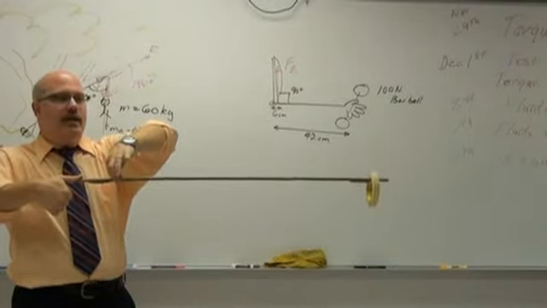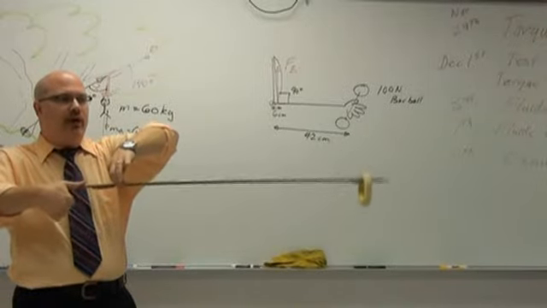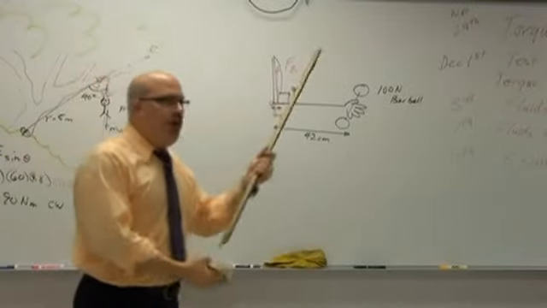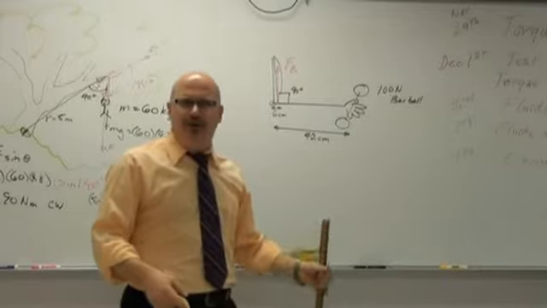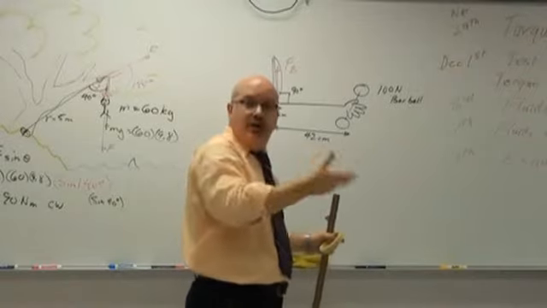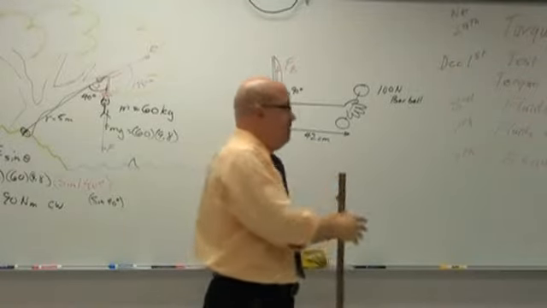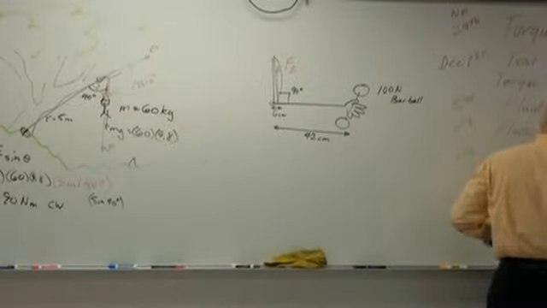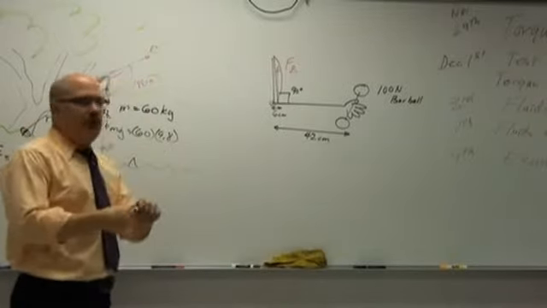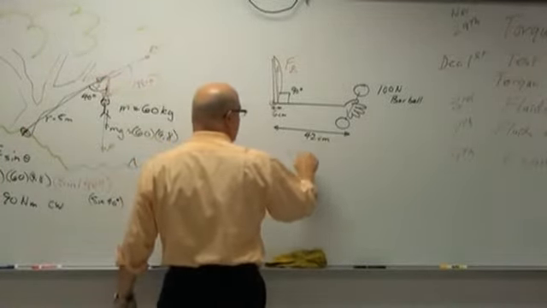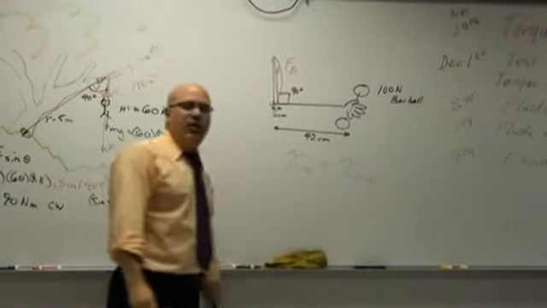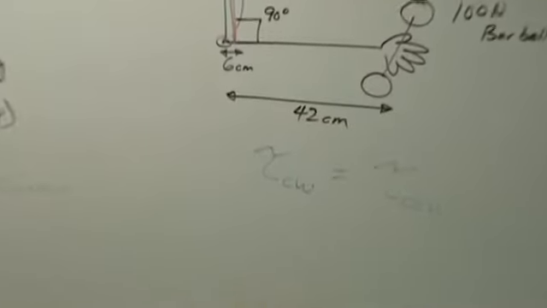Same torque, right? So the torque up must equal the torque down, right? For it to be in equilibrium. Actually, it's not torque up equals torque down. It's clockwise torques equal counterclockwise torques for it not to rotate. Does that make sense? Yeah. Torque this way must equal torque that way. So the clockwise torque must equal counterclockwise torque for this to work.